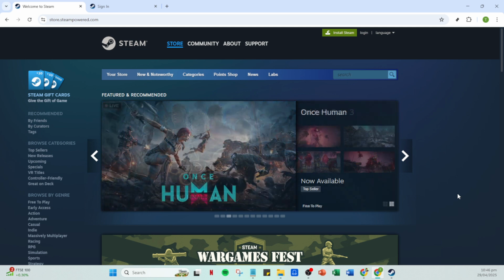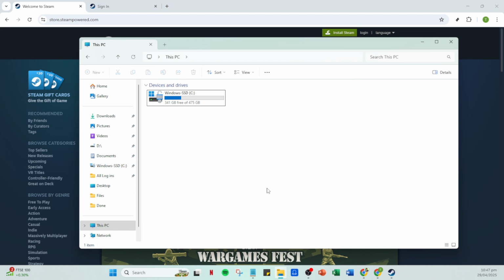First, what you need to do is open File Explorer on your computer. For those who may not be familiar, File Explorer is where you navigate through all the files and folders on your machine. You can find it on your taskbar, or by searching for it on the Start menu. Once you have File Explorer open, look over to the left side of the window where you'll see a section called This PC. Click on it. This PC will give you access to the various drives connected to your computer where all your data is stored.